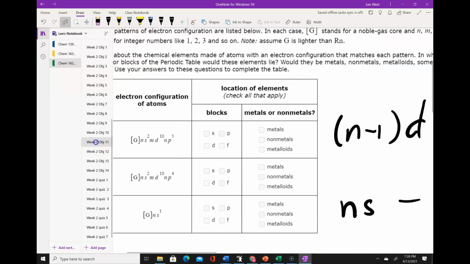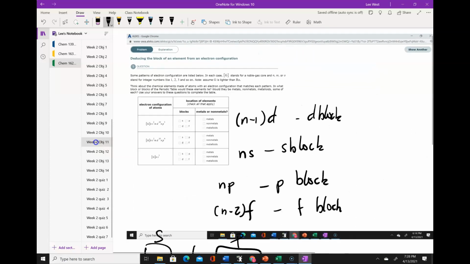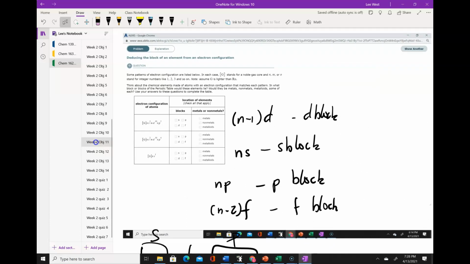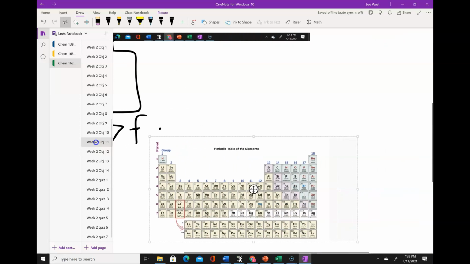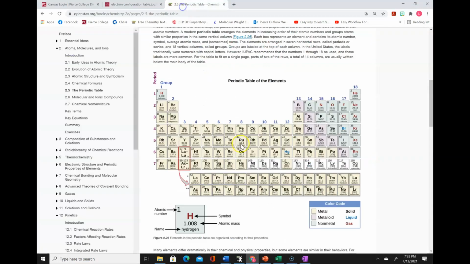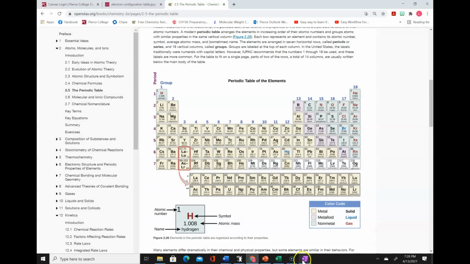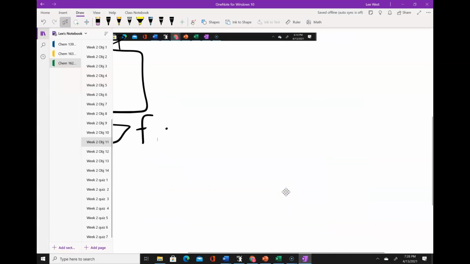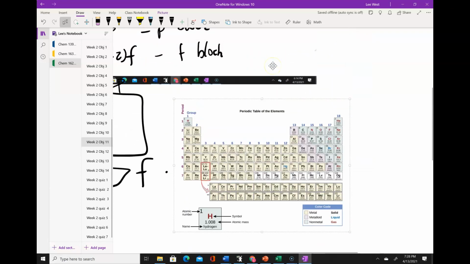We also have to decide whether it's a metal, non-metal, or metalloid. So we're going to need our periodic table that is divided in that kind of way. I'm just going to grab the one from the book. I didn't copy all of the bits over. At the bottom of it, it has that. So there we go, we need to get that little bit as well. Once we've got it figured out, we'll know what's going on.